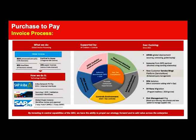So we truly see the value in the exercise, but we did not want to throw an army of people at it, similar to what was happening with our BPO. So we were looking for a very automated solution that would meet our objectives. And the idea being too that the more that we could reconcile proactively in-house, the less that would be picked up by our AP recovery firm and subject to AP recovery costs as they were brought back to Lilly. We started discussions with Statement Matching 2 years ago, and we implemented, I believe, in 2021.